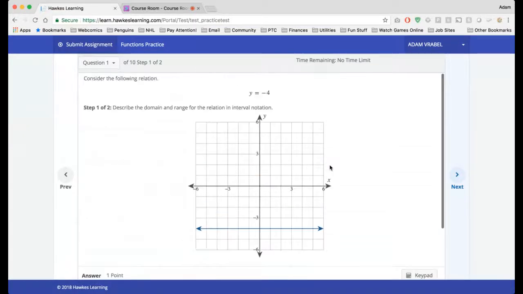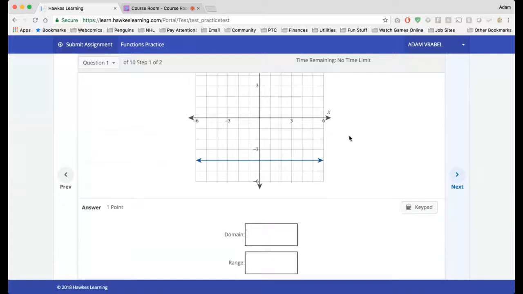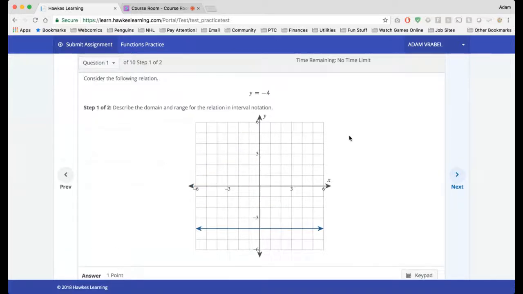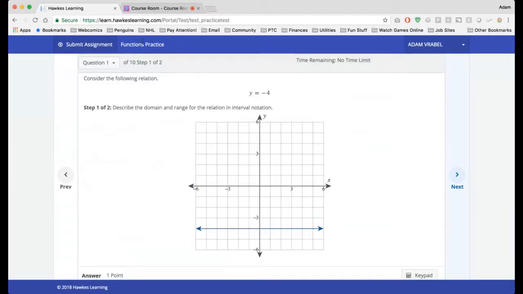Just like in practice, just like in Certify, the test questions look exactly the same. The only difference is you are technically in a test. This is a practice test. It doesn't count for anything. But the nice thing about it is I was able to build it myself as a student. So this means you as a student get to build it yourself. So it's a nice little feature that we have here. So I'm going to go ahead and get out of here.